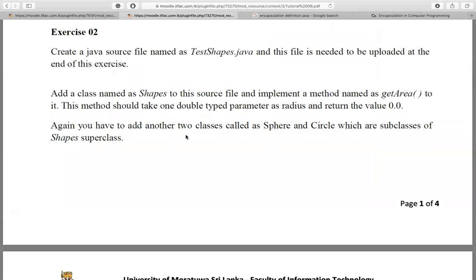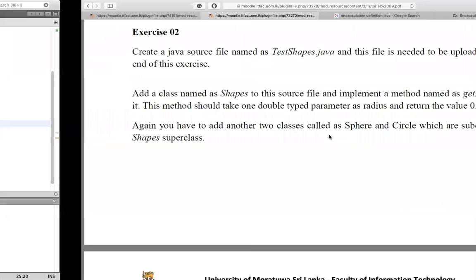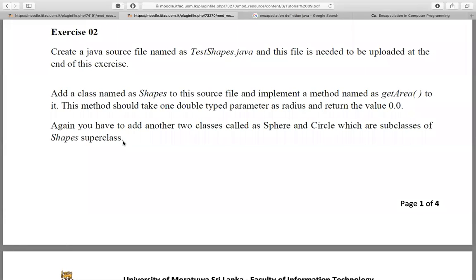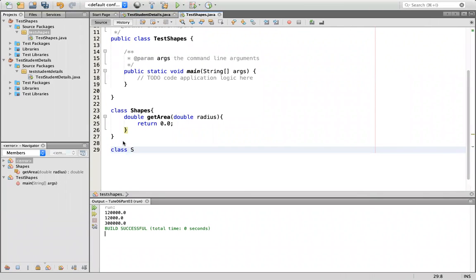Again, you have to add another two classes called sphere and circle, which are subclasses of the shape superclass. So create class Sphere.